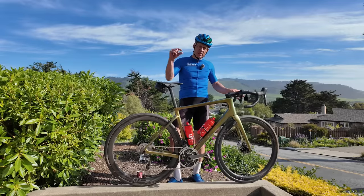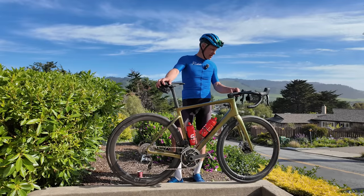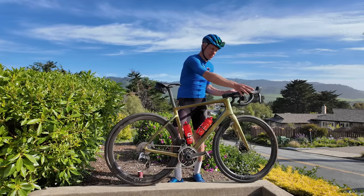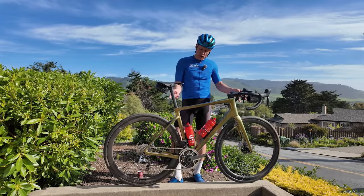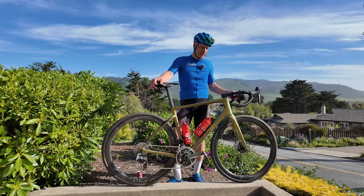I'm a fan of the two depth wheels, a little shallower in the front, a little bigger in the back, just because the deeper the wheel, yes, the faster it is, but the more you have to fight it when there's crosswind. So the 3/4, the 4/5s are a good happy place for me.